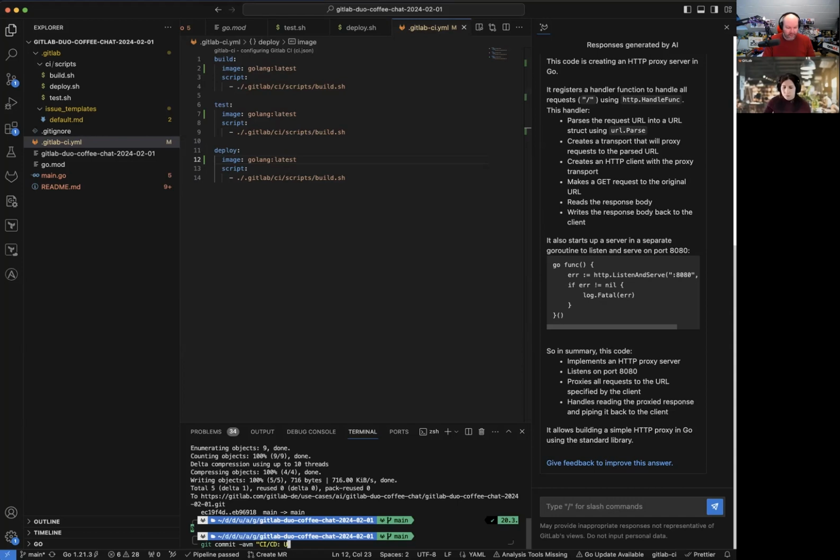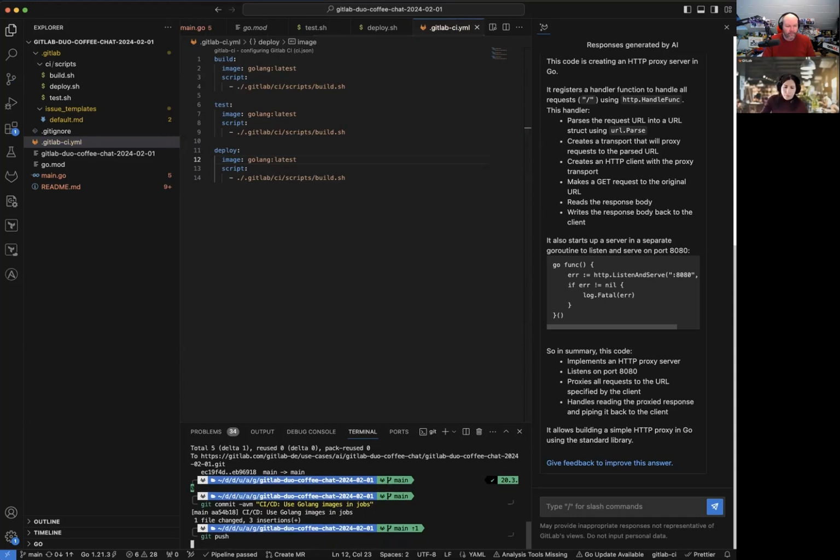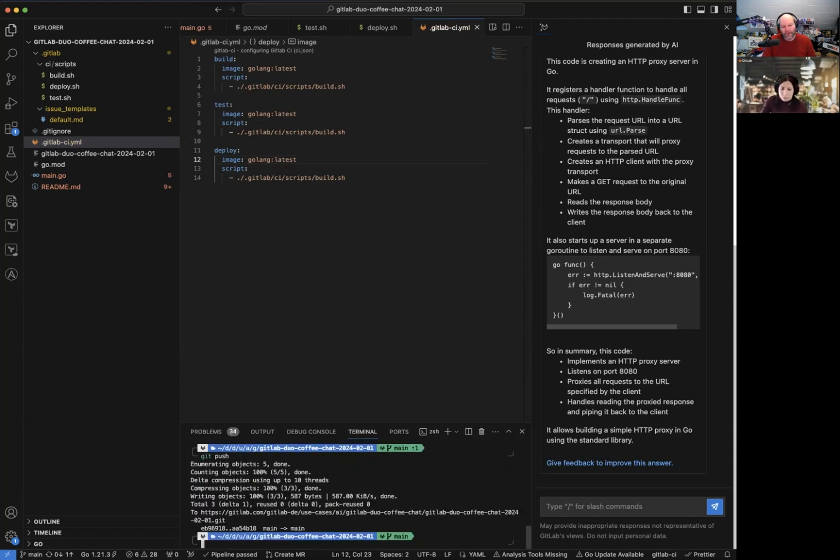CI/CD, use Golang for job execute. And I'm actually hoping the source code compiles, which is in main.go.